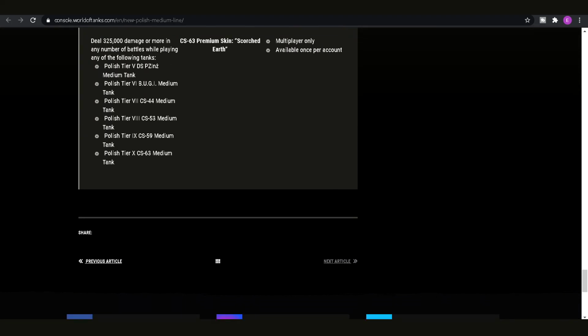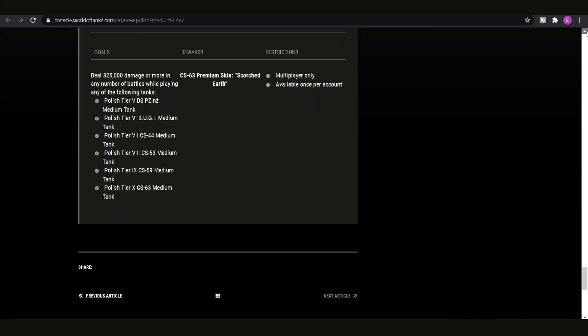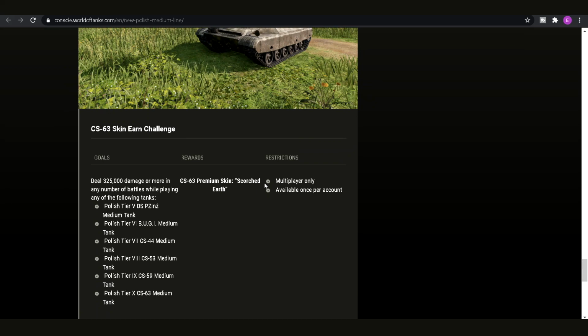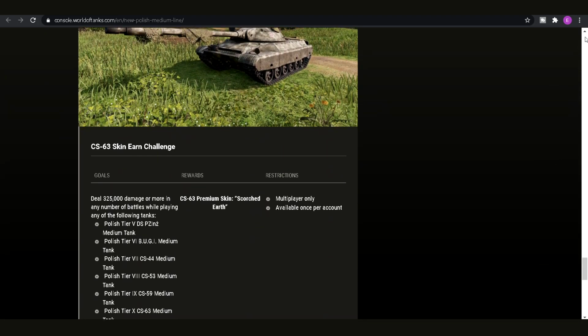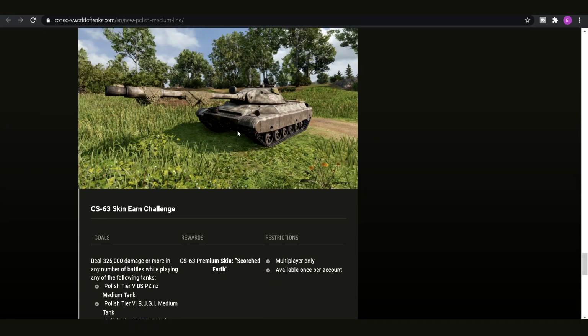Now, it's a good one, but it's difficult as well. You have a month to do it, and in order to do it, you need to earn 325,000 total damage to enemy vehicles across any number of matches, and then you get the Scorched Earth skin. The skin looks like you can see on screen right now.